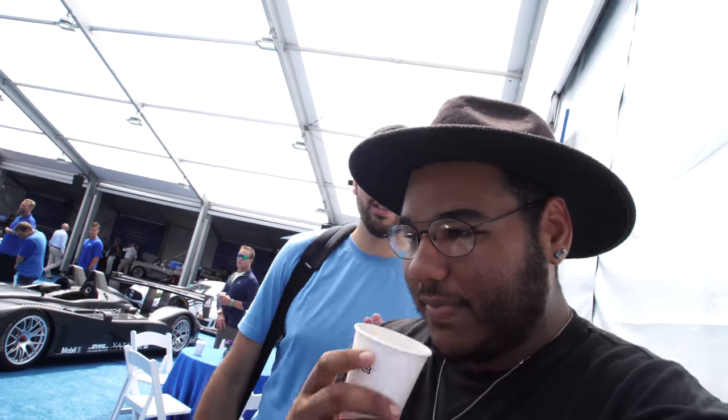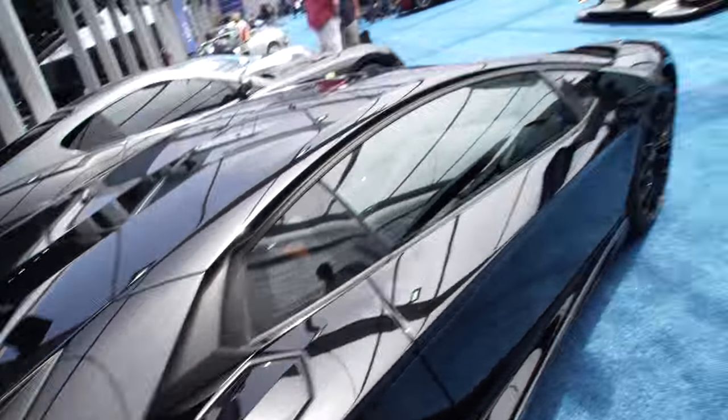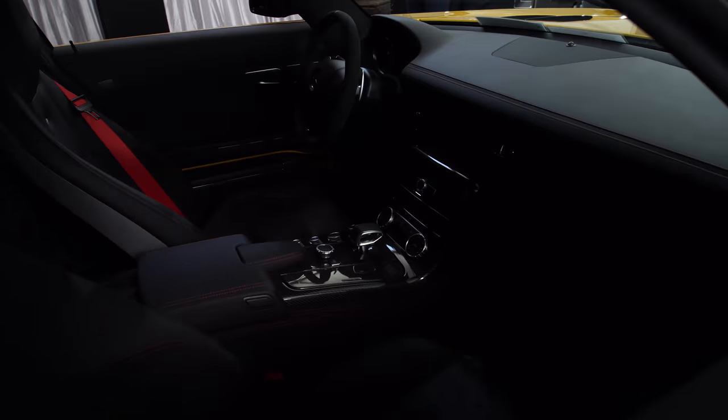I'm not saying that all SVs are the same, but if you paid attention to people that spec them, if they do like an orange interior or orange brakes, they'll do the SV in that color. And yeah, to contrast, I like that contrast better. It just looks better. I don't have a problem with this car. I love this car. No, me neither. If it was orange, it still looks good. I still would do it in orange. But I like it.